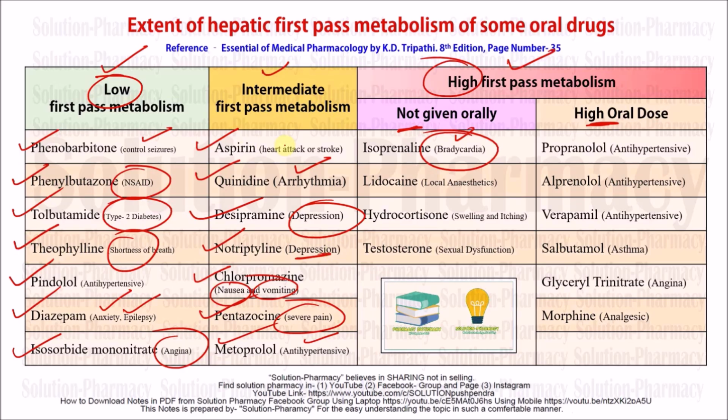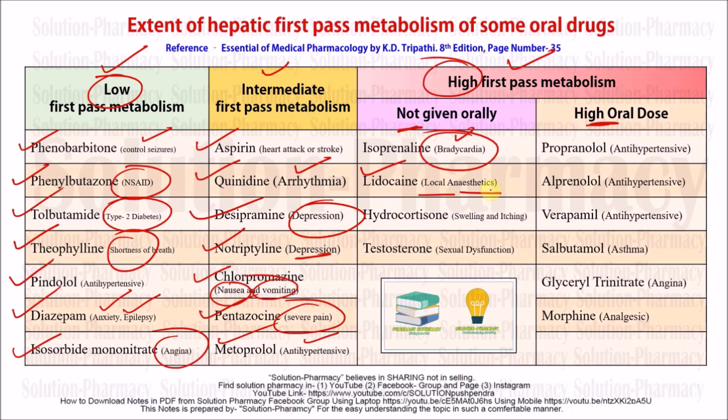The next drug is lidocaine. Lidocaine is an example of a local anesthetic. Now what is the meaning of local anesthetic? All those drugs which are used to block the sensation of pain in a reversible manner are called anesthetics. But those drugs which are used to restrict the pain in a particular site or restricted area of our body are called local anesthetics. But those anesthetics which can reduce the sensation of pain in the whole body are called general anesthetics. But lidocaine is an example of a local anesthetic.